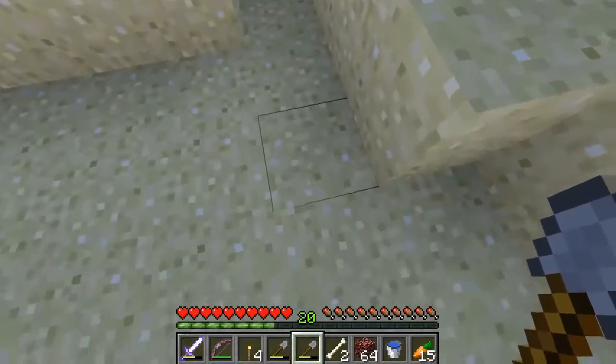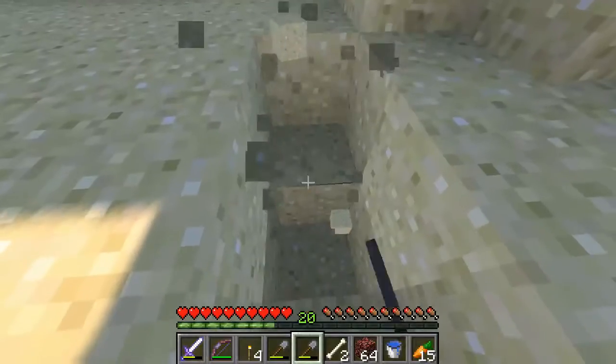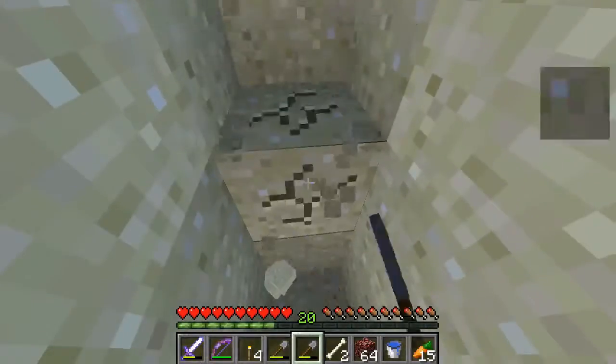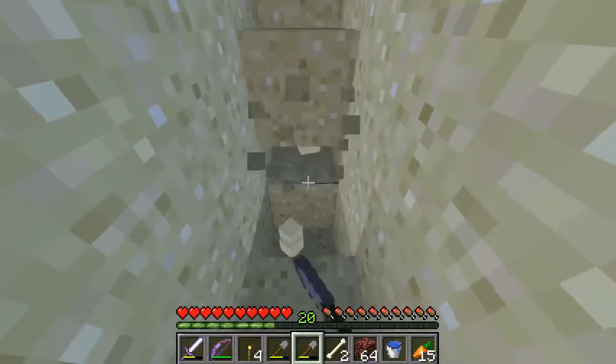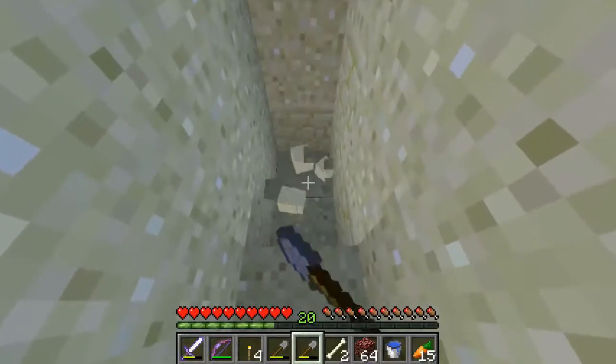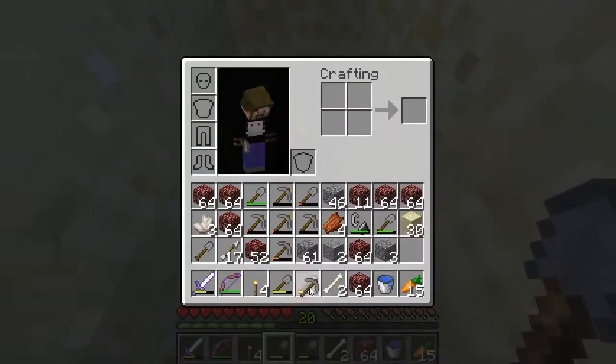Okay, so the way I'm going to do this is I'm going to kind of try and dig down a bit. And then once I get below the sand, I can start using the torch trick to break these a bit quicker. Unfortunately, I do have quite a shortage of torches.